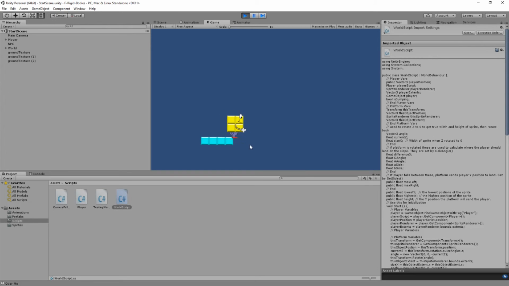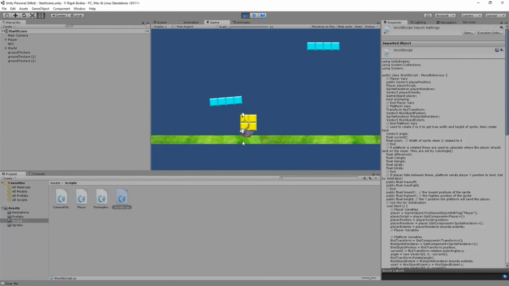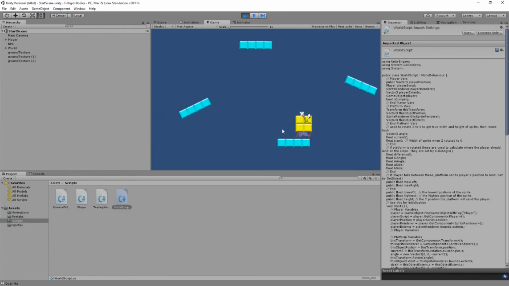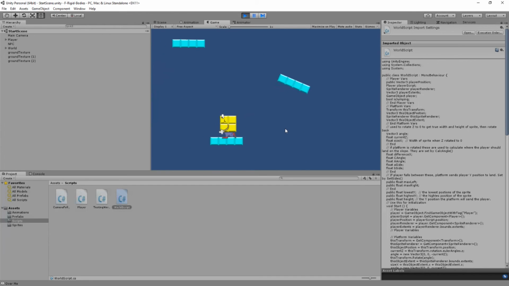One thing that we have to deal with, the way I'm calculating if the player's over something needs some work, and I'll show you an example of it right here. See how the player's feet's not on it? Well, since the way I'm tracking the width of the player, technically anything that this hand is over, the player is over, so it will snap to it. So I'll be working on that, but for the most part, I mean, this is a pretty decent feeling platformer, and I mean, for just dicking around, I'm pretty happy with it.